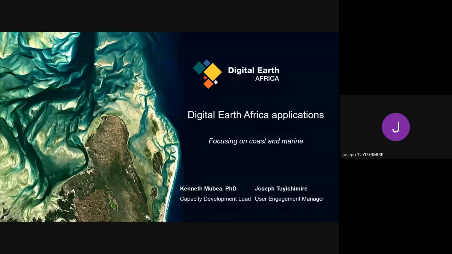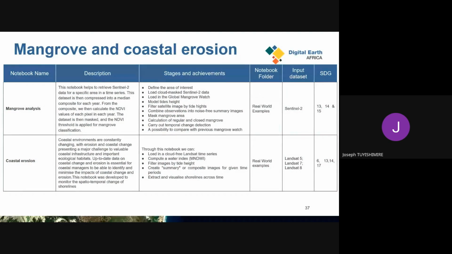Why would you like to understand coastal erosion? The African coast is almost 60,000 kilometers long. We are facing several phenomena, including coastal erosion, and that phenomenon is affecting coastal infrastructure, especially megacities like Lagos, and also ecosystems, especially the mangrove vegetation, is being affected. And that's why Digital Earth Africa tried to develop several tools available in the sandbox.